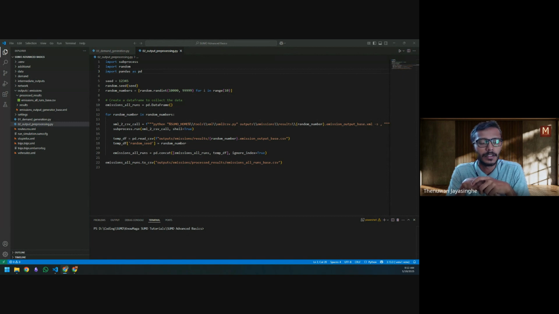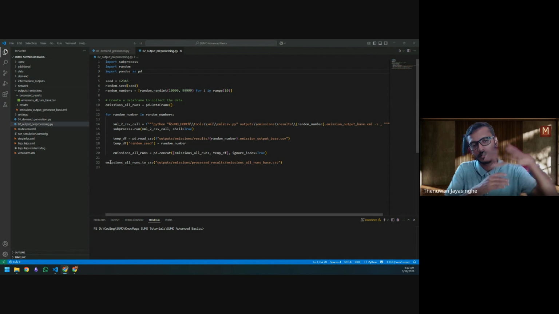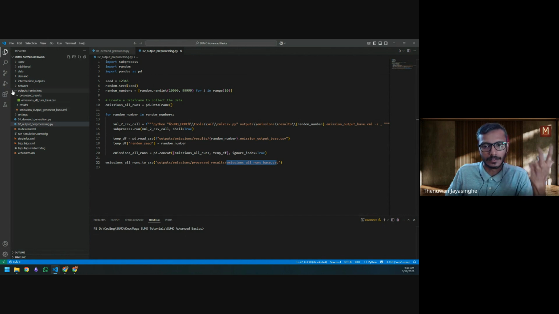Up until our previous video, we looked at how to run the entire simulation and generate simulation outputs for different random seeds. And then we looked at how we can collect, or rather append, them all to a single CSV file, which we did by collecting everything into a pandas data frame and then writing it to the disk as a CSV file.